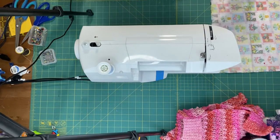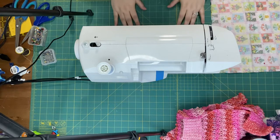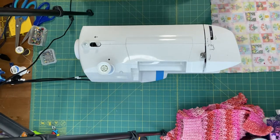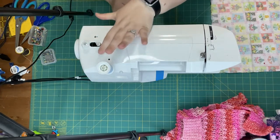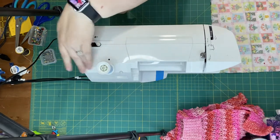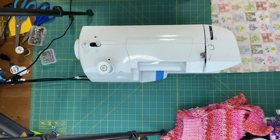This is the cheapest sewing machine I got when I just decided I wanted to start learning. It's a Singer Brilliance. It was branded Martha Stewart. I got it for like $50 at Costco back in 2010-ish. And it has been a workhorse. I've had to oil it a couple times. I keep it pretty clean, but no problems.